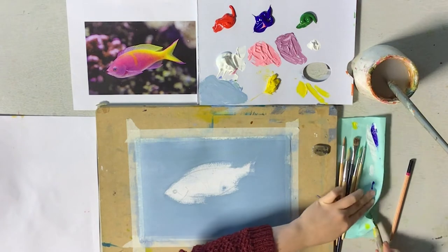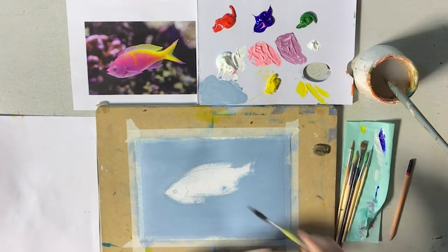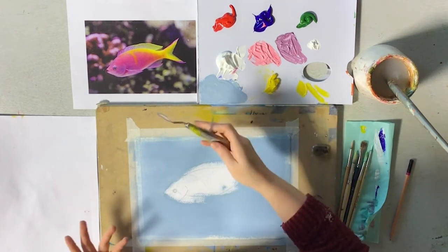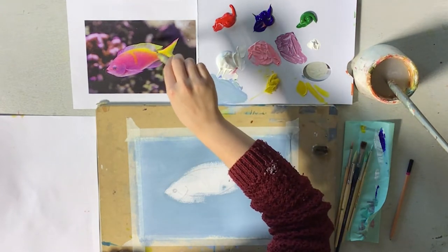Now, the idea of painting in impasto isn't necessarily getting complete realism in your picture, so don't expect to be doing a photographic example of this fish. We're looking at texture, we're looking at the texture of the scales here. So how are we going to get that using impasto? And we're looking at texture on the fins as well.